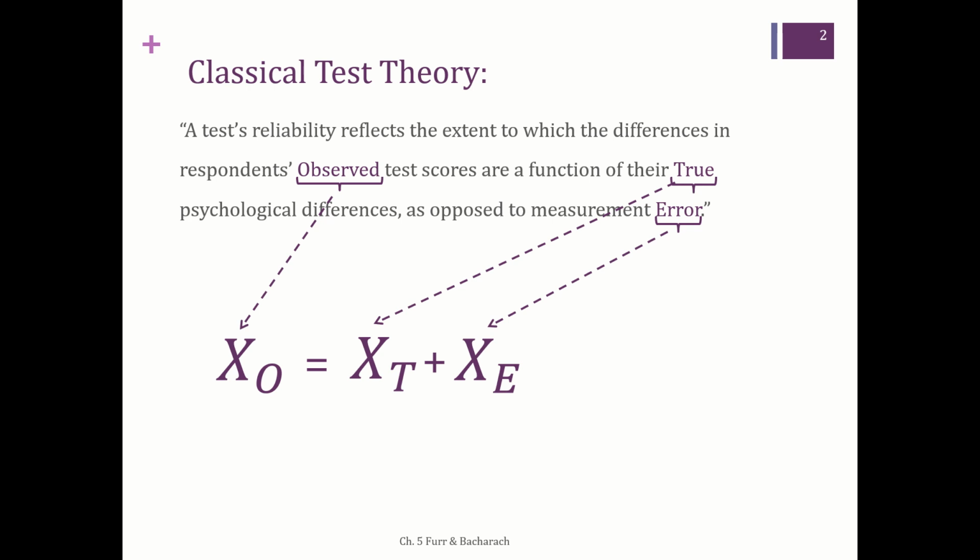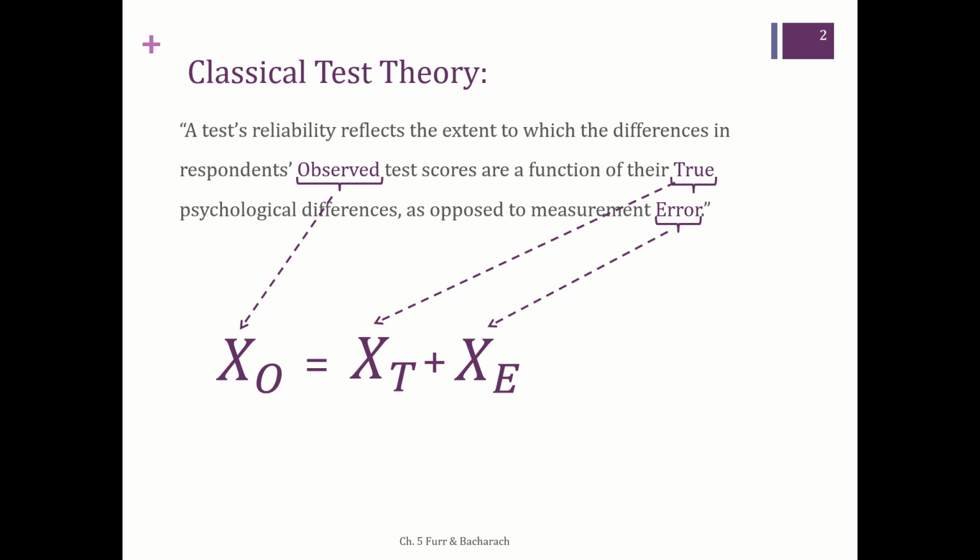Now, one important thing about classical test theory and this assumption: it's nice that classical test theory states that an observed score is part true score, part error score, but the thing is, classical test theory doesn't really check whether it's true score or error score. It can't determine whether part of an observed test score is true score. We don't know the true score, we can never see the true score in social sciences, so we can never be sure what part is true, what part is error.